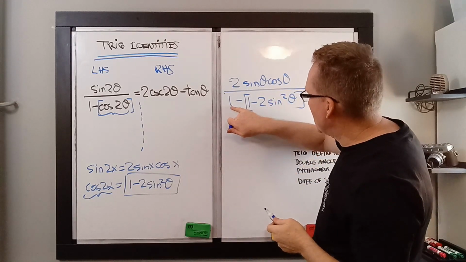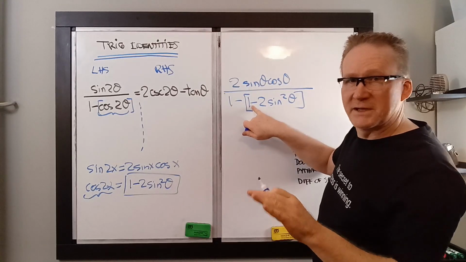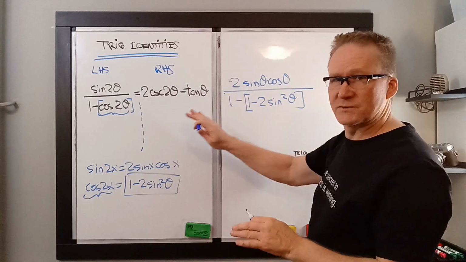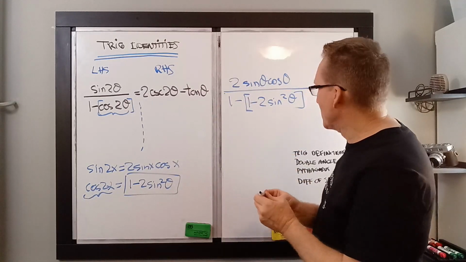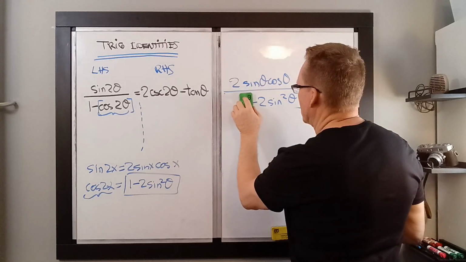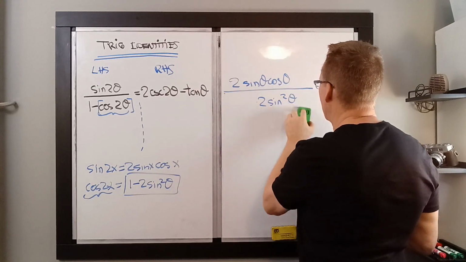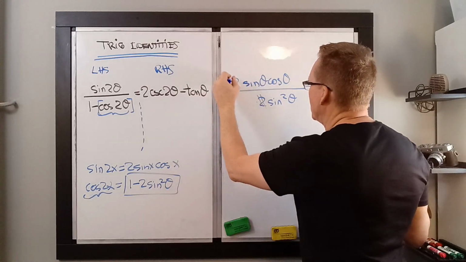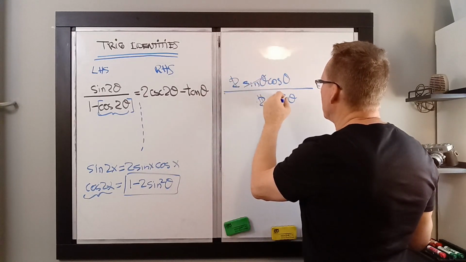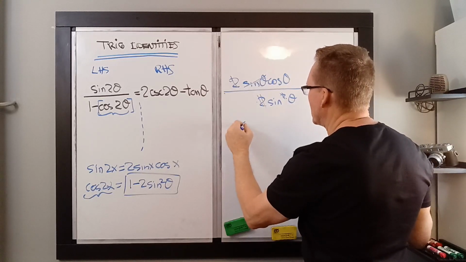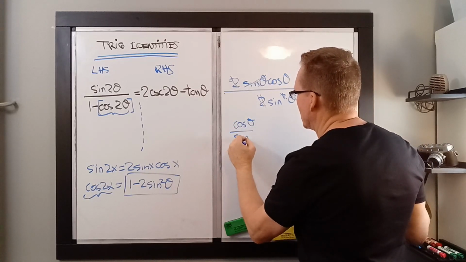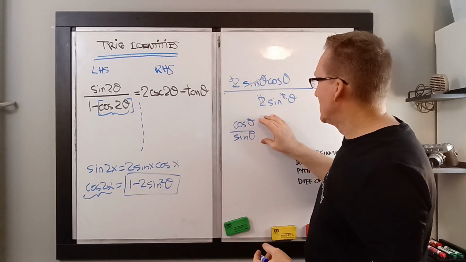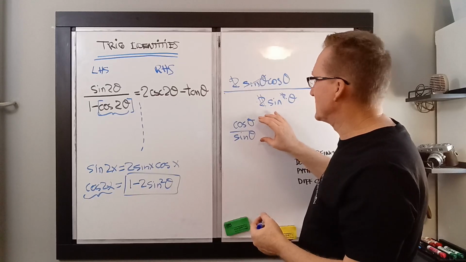Now you notice you have a 1 minus a 1. That 1 is going to disappear, which is what we were hoping for. And then a minus sign applied to this minus sign. Those two are going to cancel each other, and we're going to be left with just this without the bracket. And I'm going to erase the bracket over here. So we're going to have this term here. The 2 can cancel with this. This sine will cancel with one of those sines. We're going to be left with cosine theta over sine theta. Now we've got it into plain old sine, cosine, trig identities, trig definitions. So that's going to be helpful to us.